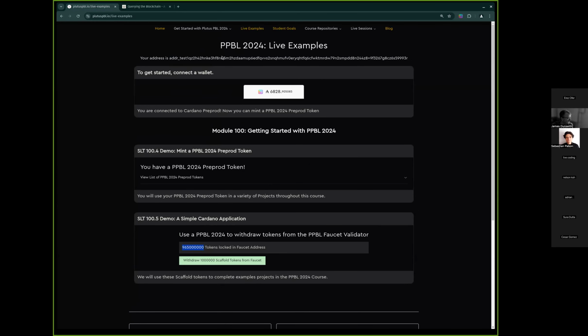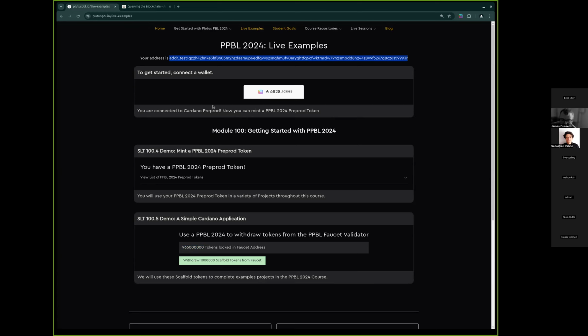Okay, so my wallet with this pre-prod address has a little less than 7,000 test ADA in it, and it has a PPBL 2024 token. And the reason this application knows that is because my wallet is connected. Wallets already have a lot of blockchain query capabilities built in.